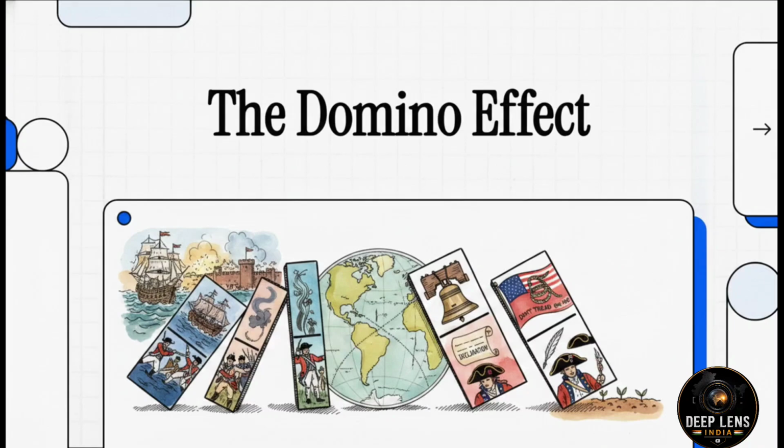We're jumping right in to trace what is honestly an inescapable domino effect, going from 18th century global warfare straight through to the American Revolution. We usually look at historical events in a vacuum, but today we're connecting the dots. We're going to see how a series of massive global dominoes fell perfectly into place to basically birth a nation.